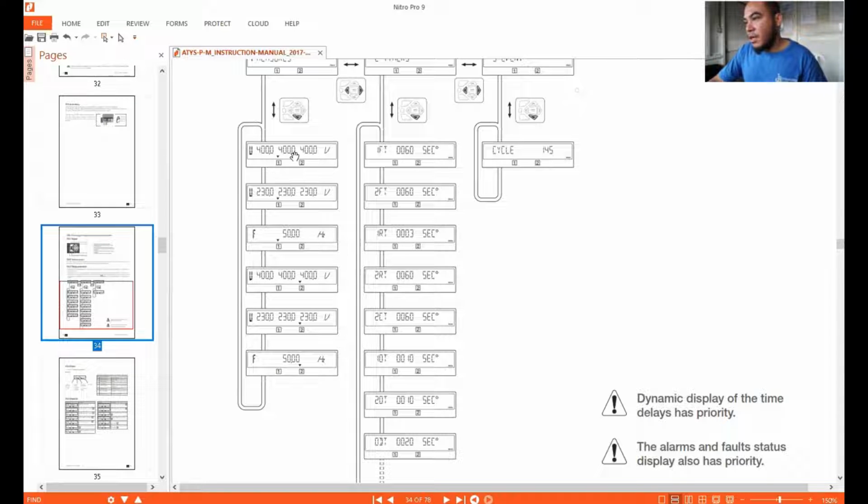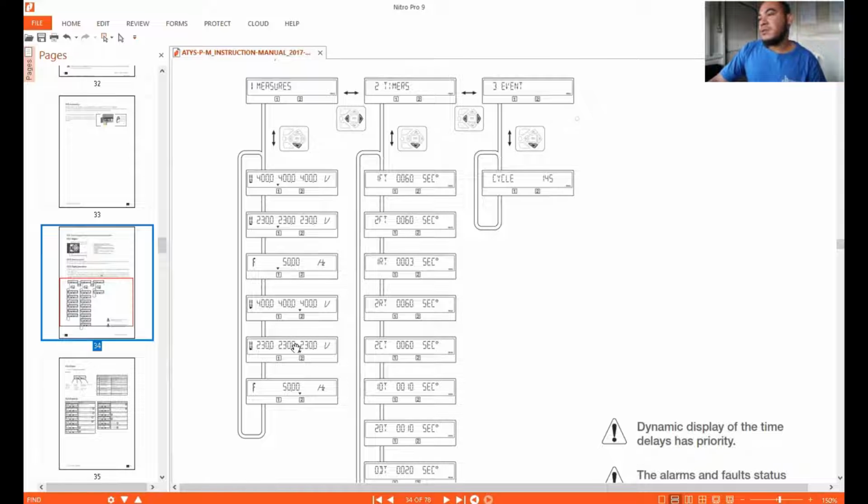You can see you have two statuses for your voltage and for your frequency, meaning you have a status from your commercial side and from your generator side, because we are doing the two configurations, both for your generator and for your commercial side. That's why you have two voltages and two frequencies. Why is it two? Because we have two sources here.